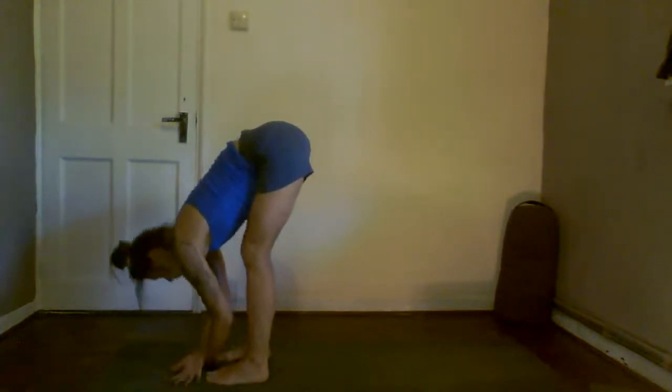Take an inhale as you sweep your arms out to the sides. Lead with your heart rather than your face. Coming all the way up to standing. And then draw your thumbs down your midline to your heart. Take an inhale here. Exhale, turn the fingers down and dive towards the floor, taking the fingertips to the earth.